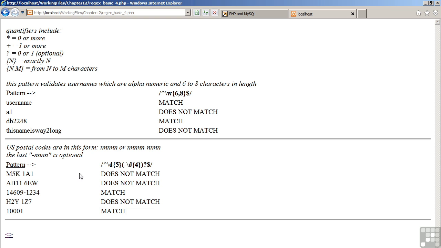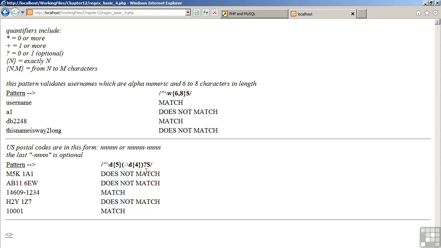Here's another example of postal codes, in this case a U.S. postal code, which is in the format of 5 digits, or 5 digits followed by dash and then 4 more digits. This is represented as \d and 5 in curly braces. This tells us exactly 5 digits in the beginning. In parentheses, we then indicate dash, \d, 4, which tells us a dash and 4 more digits.